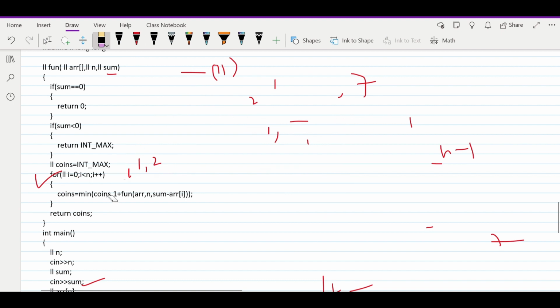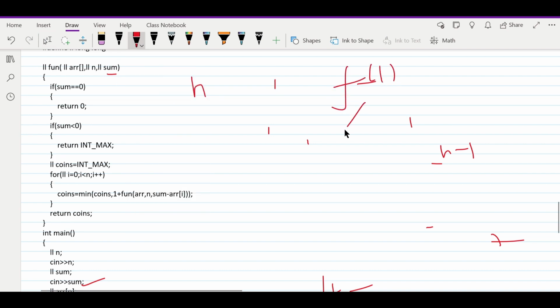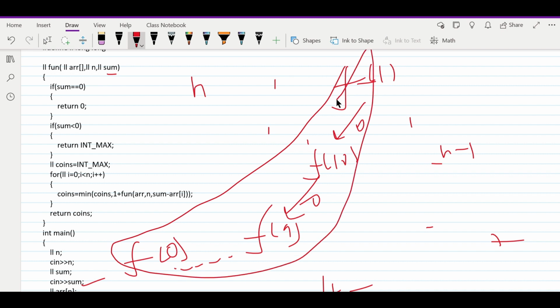So 3 calls are being made, which means if the size of the array is n, then n calls are being made. How many calls is a particular call making? Let's say f11, you take 0 and it becomes f10, you again take 0 and it becomes f9, and you keep on going until it becomes 0, which means a particular function call in the worst case would make further function calls. How many function calls?